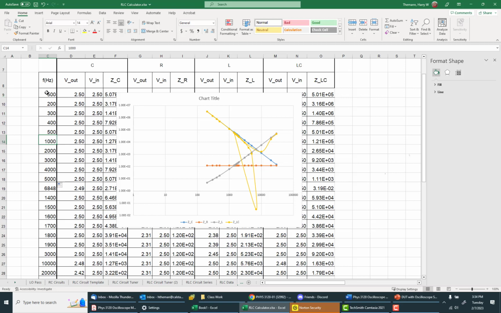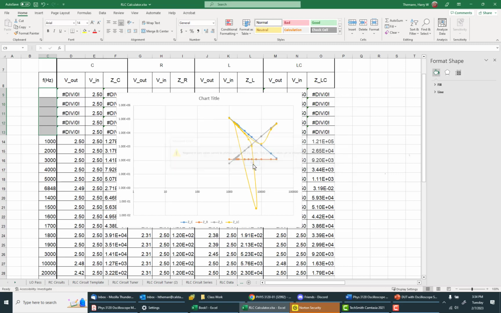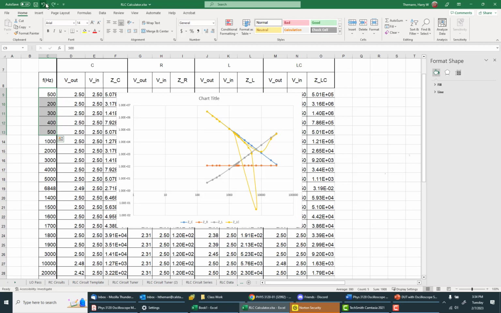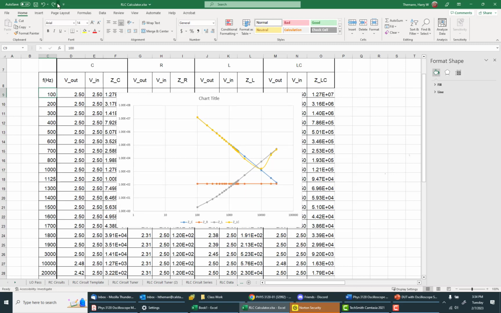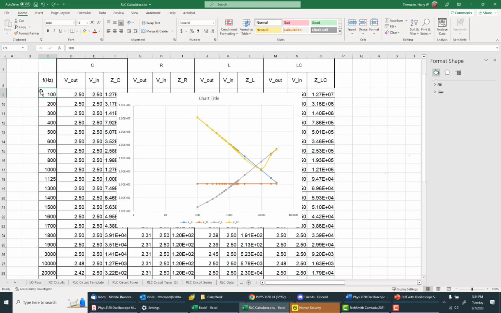Trying to think of a good way to, because you know what's going to happen is, okay, you guys are not going to have any numbers there. And what did that do? It gave us a divide by 0. It's not working out as nicely as I thought it would. Oh, okay, so here's the original one.